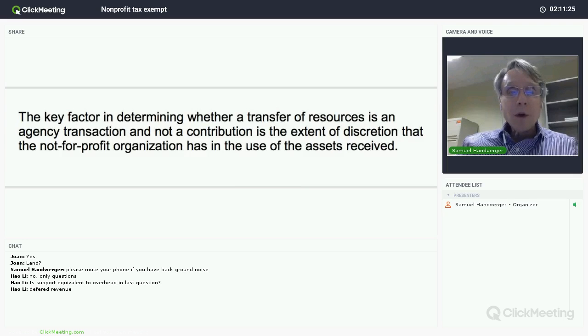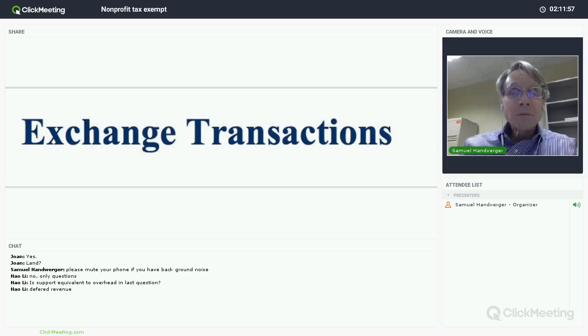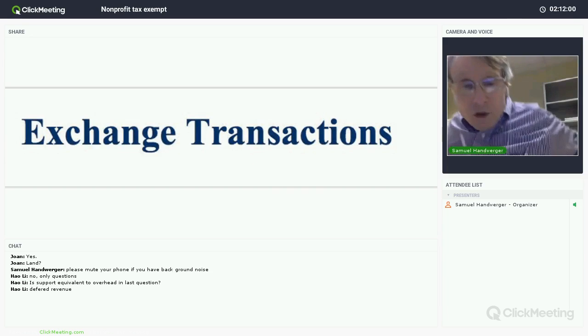So in an agency, I will have no discretion. I must take the assets and give them to whom I promise I will give them. That's an agency relationship. If you give me money and tell me it's for this reason, it'll go for that reason. So I promise, give me money and I'm going to send it to a church in South Africa, and you say, here, give it to the church in South Africa. That's an agency relationship. It's not revenue to me. I'm going to simply follow your instructions and send it to the church in South Africa. All right, that concludes agency transactions.